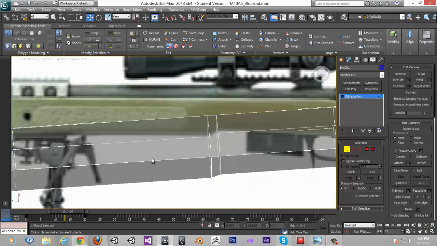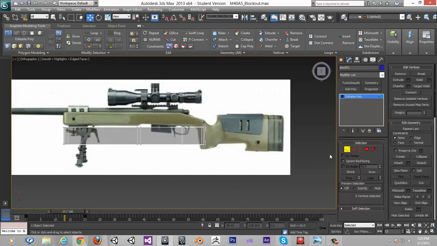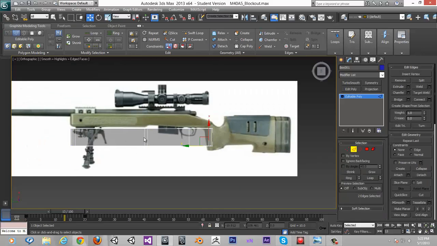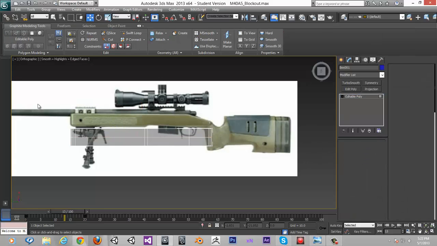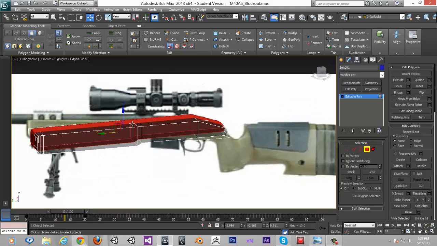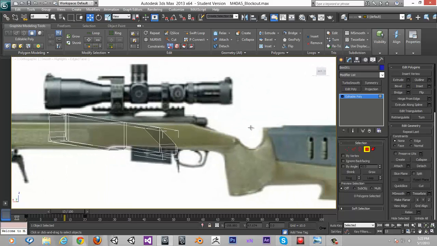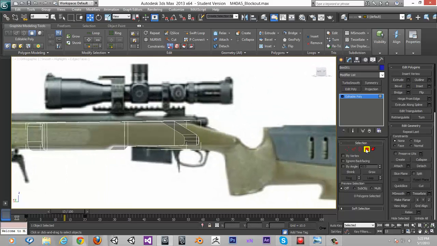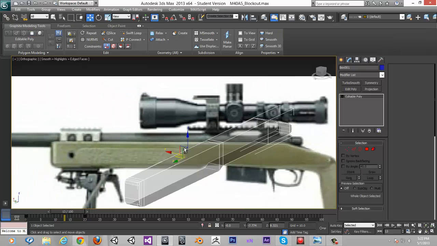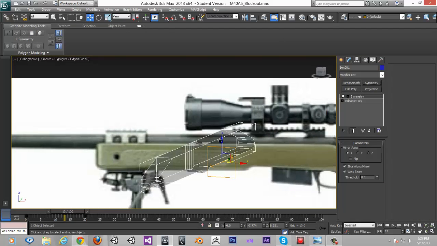But that's cool, because what we're gonna do is go to the top view, get the edge selection, drag it across, and hit connect, and that's just gonna split it right in the middle. Just gonna hit polygon and delete the other half that we didn't edit. Whoa. Yeah, why did I delete that? Well, it's cool because we just want to make this as quick as possible, and we don't want to do everything twice, so just add a symmetry modifier to that.